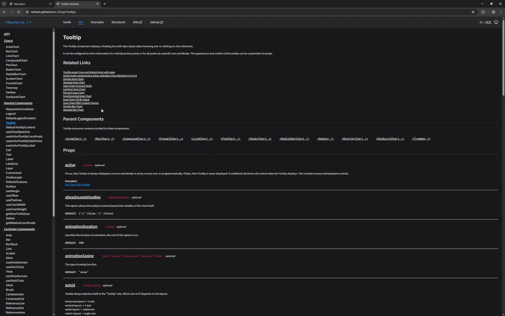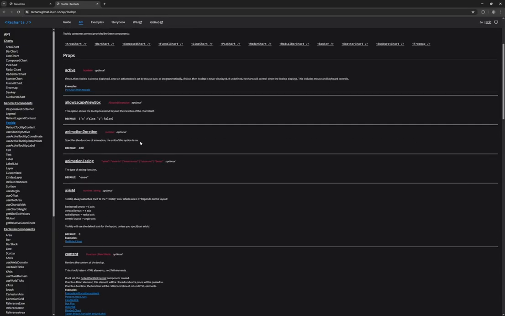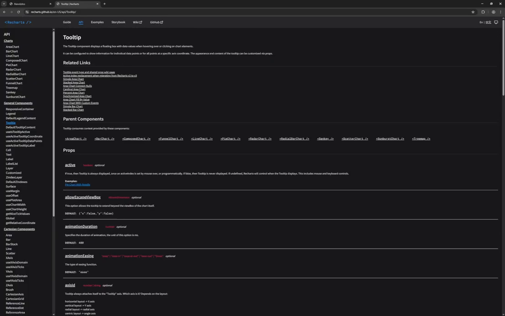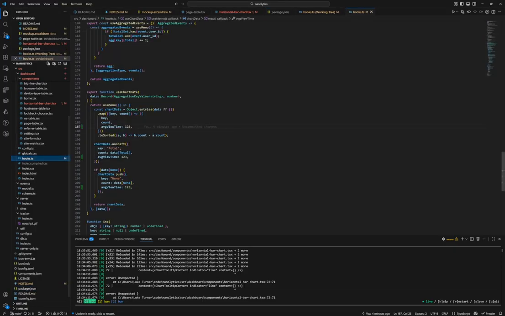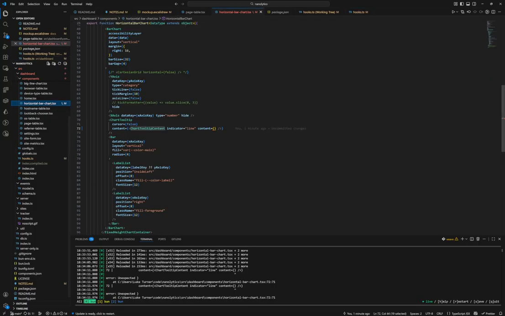Okay. Tooltip, right? Is that where we're at here? Tooltip? I feel like that's not right, though. Okay, so chart tooltip, and then chart tooltip content.